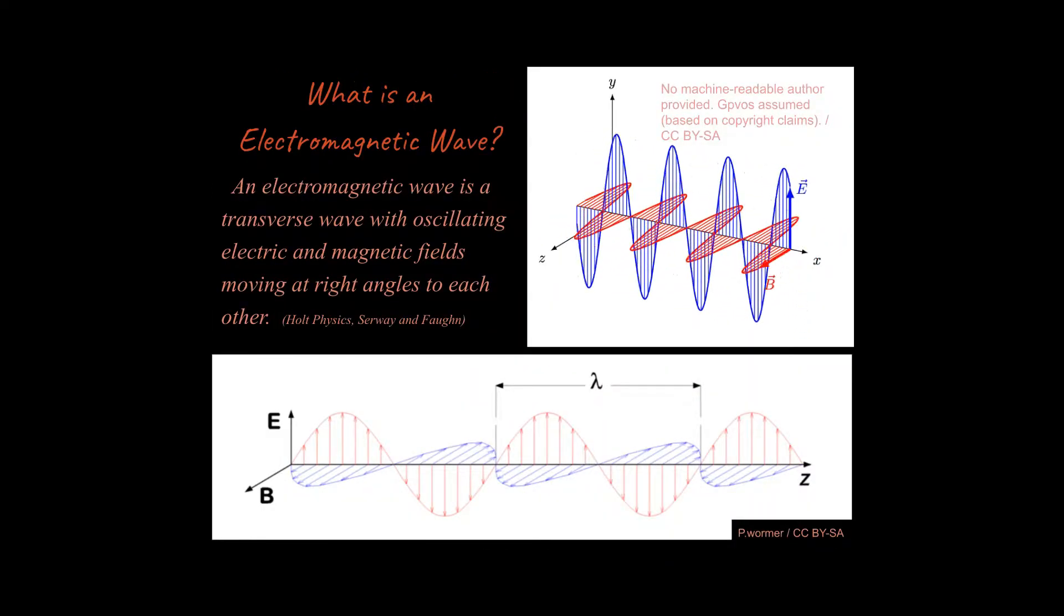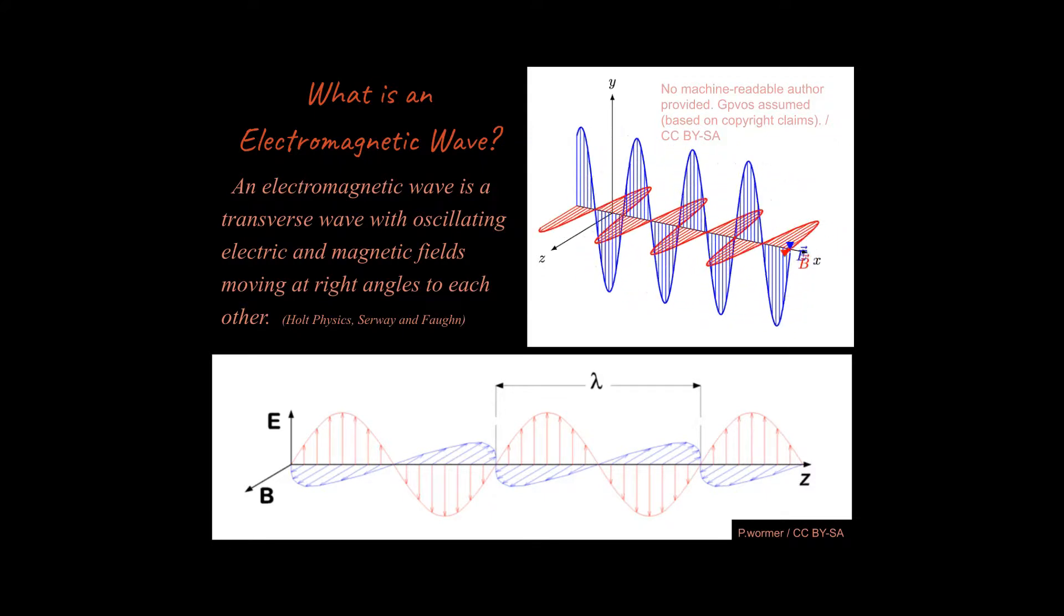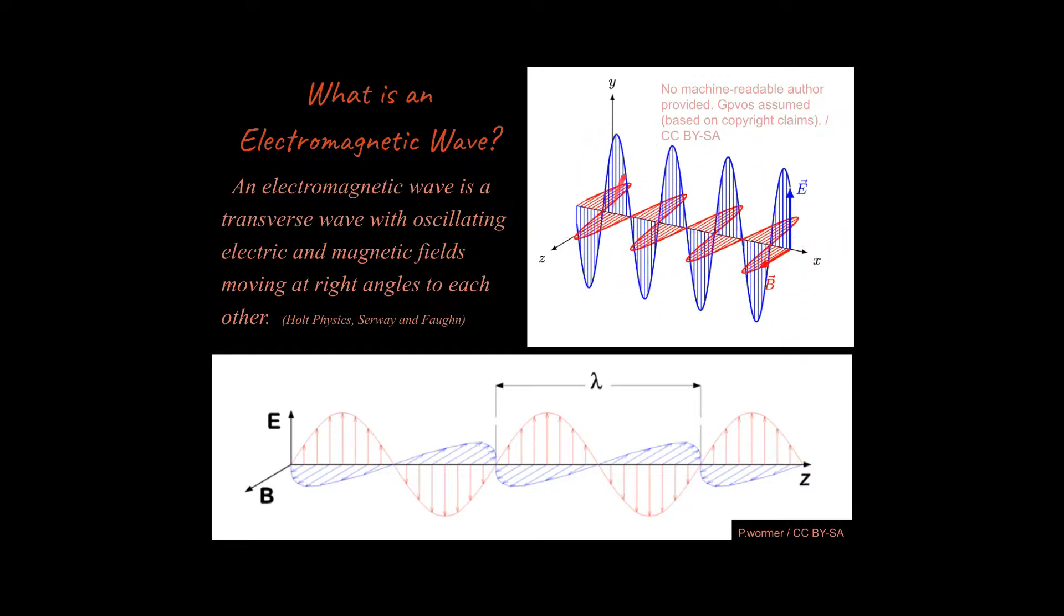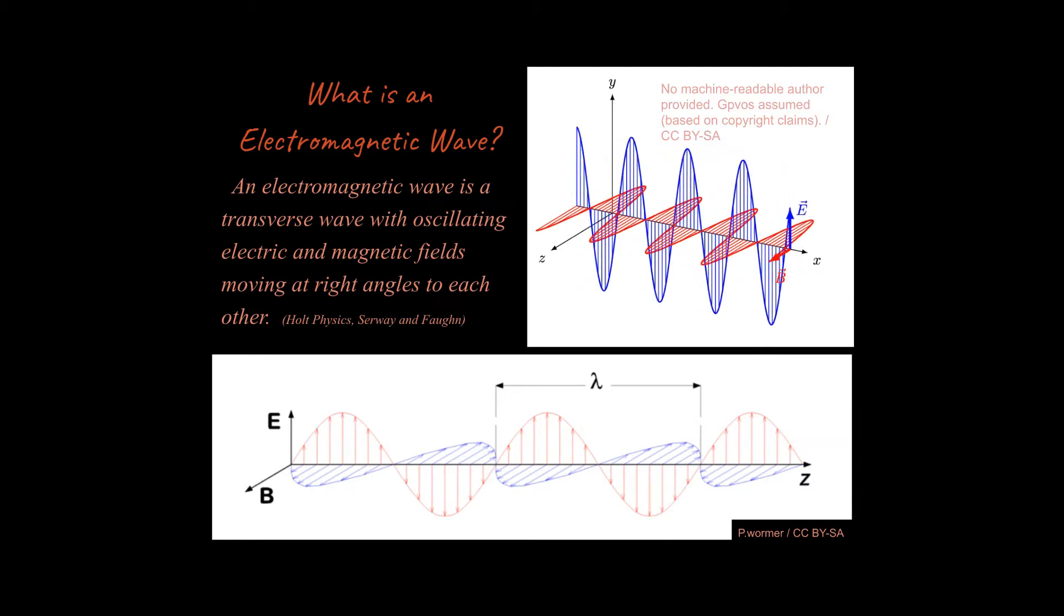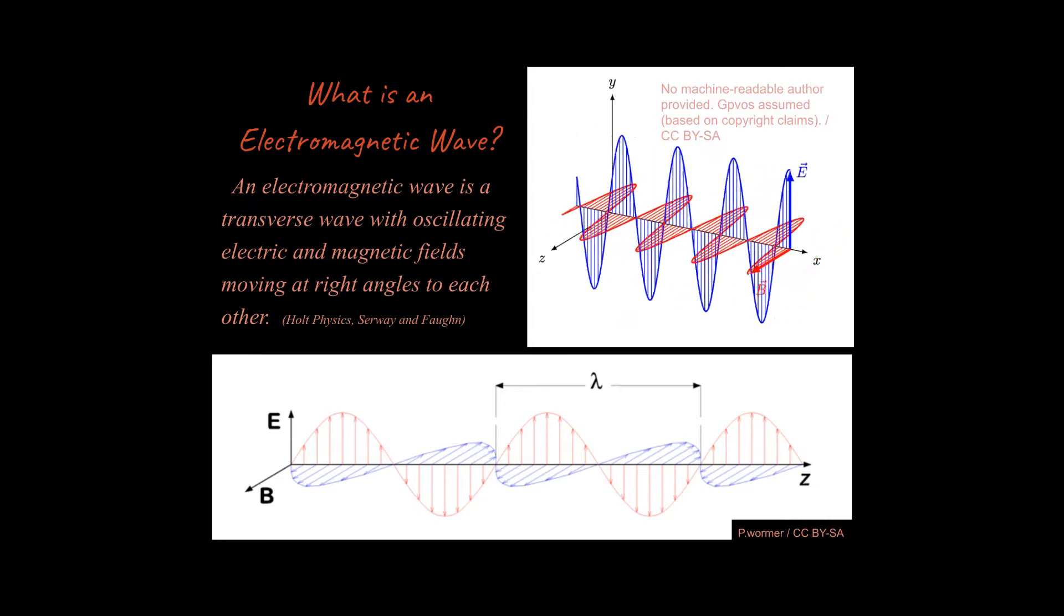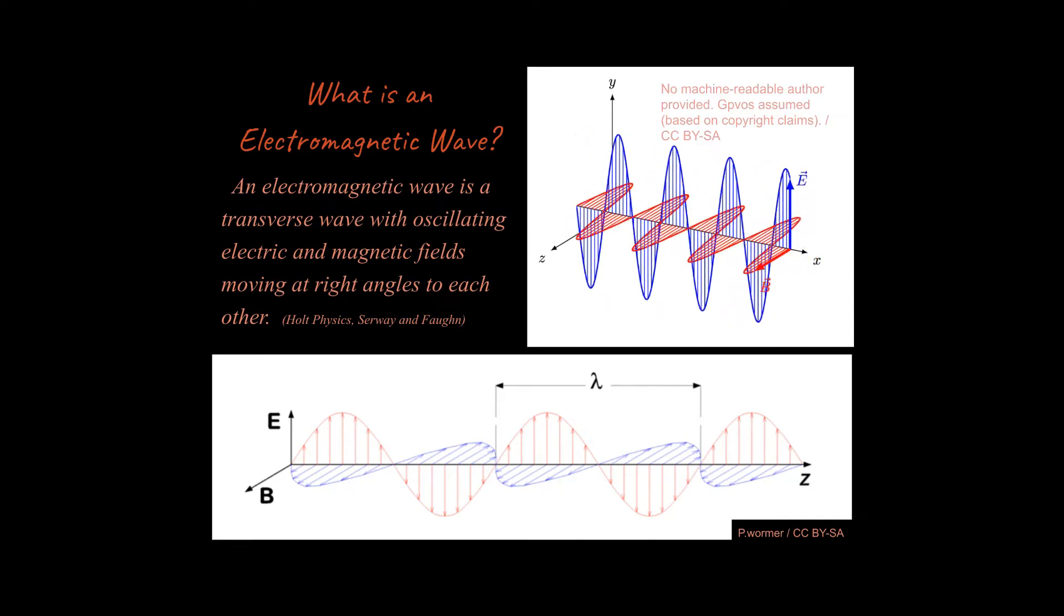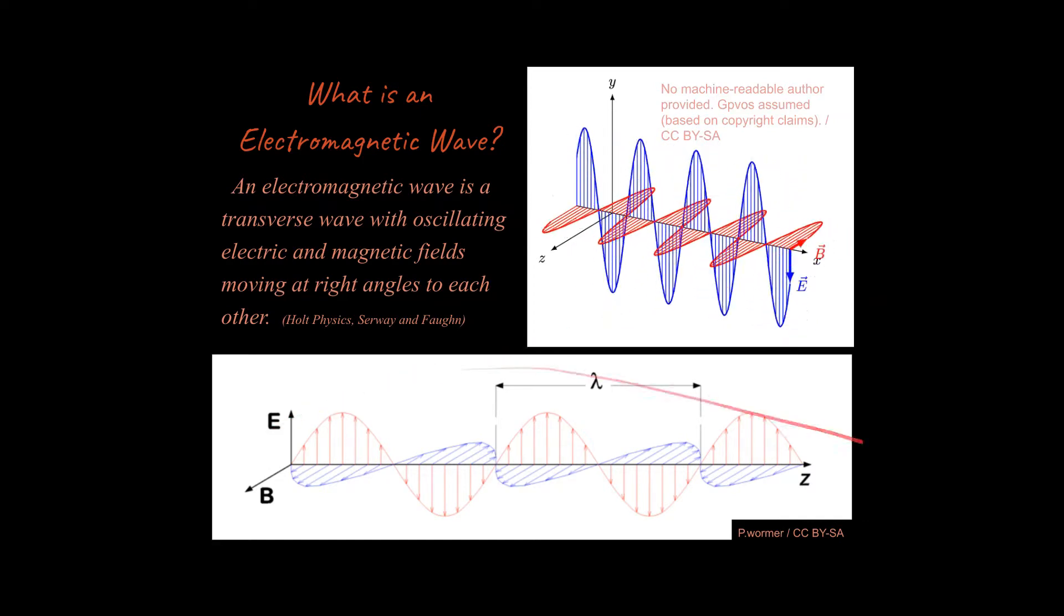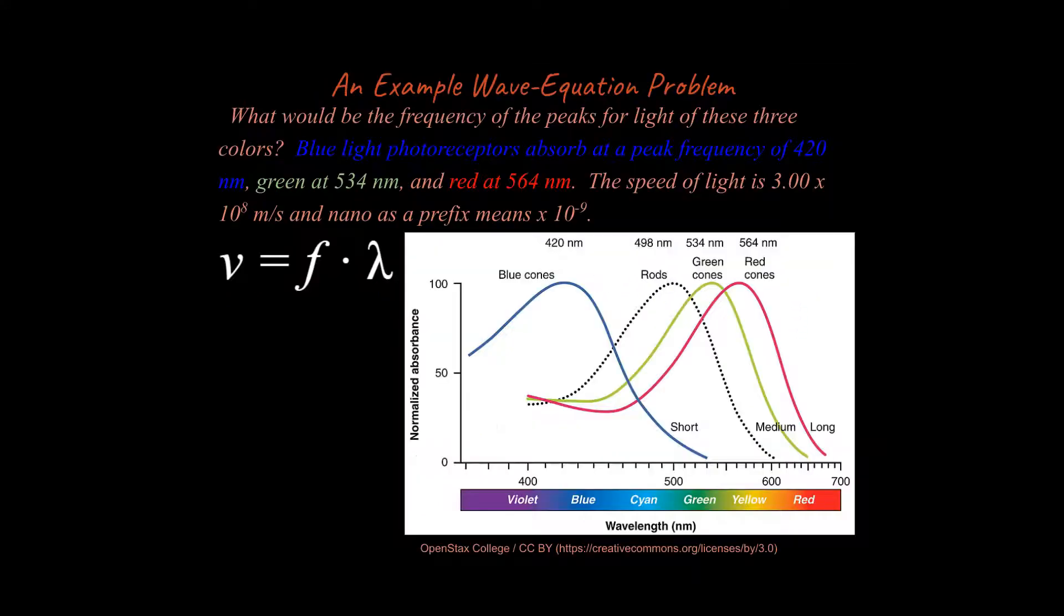All right, and up until now, I haven't really defined what an electromagnetic wave is. And this is really important. An electromagnetic wave, first of all, it's a transverse wave. It oscillates. That means it goes back and forth. And it's got two fields that are continually doing this, an electric field and a magnetic field, oscillating at right angles to each other. And we're going to talk in a lot more detail about what we mean by an electric field and a magnetic field later in the course. So hold that thought. If your question is what's an electric field, what's a magnetic field, we will get to that, I promise. Down below here, this image is also helpful to visualize what's going on, although the colors are switched.